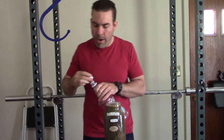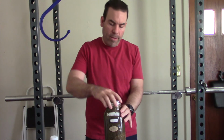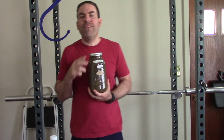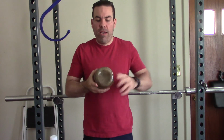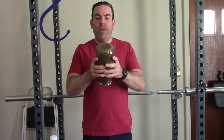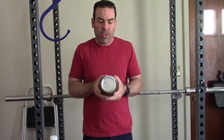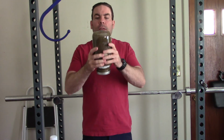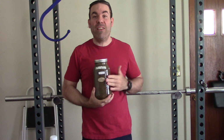Okay, now we're going to put our cap on it, and every day for 10 to 14 days we're going to shake it 3 times a day to make sure everything's mixed up, to make sure nothing's laying on the bottom. We want to make sure all the constituents are pulled out as much as we can get. So there you have it. That's how you make a very potent, very effective liver tincture.